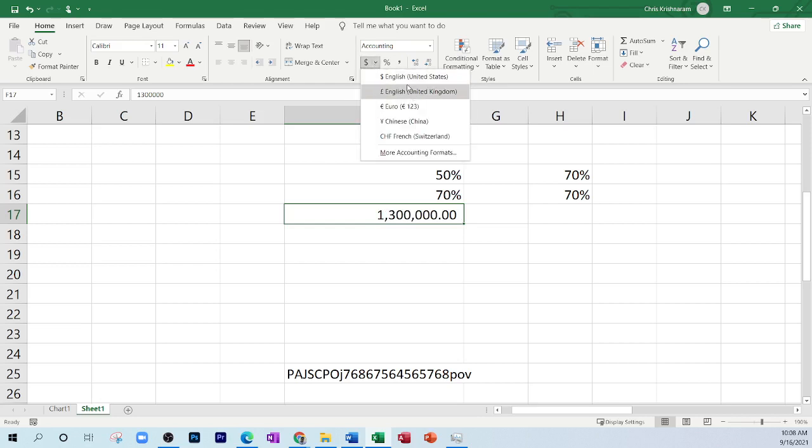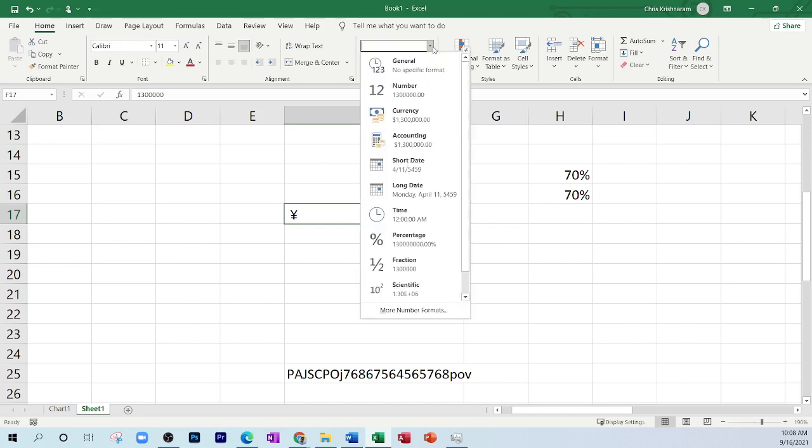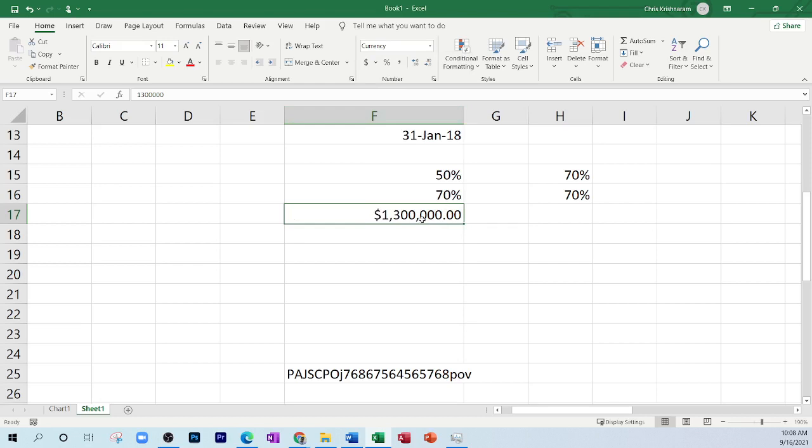So if you want different styles of currency, you can have that here also. So we have euro, we have dollars, we have yen, and so on. Now, if you notice here, we have accounting at the top here. There is accounting and there's also currency.